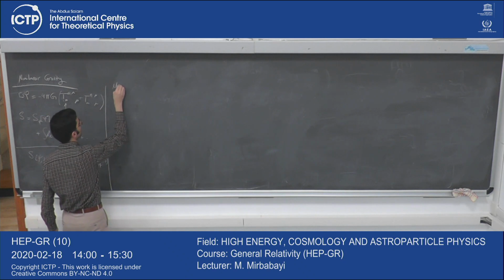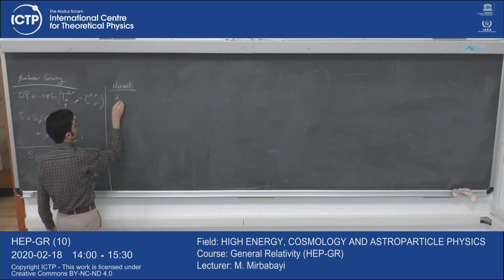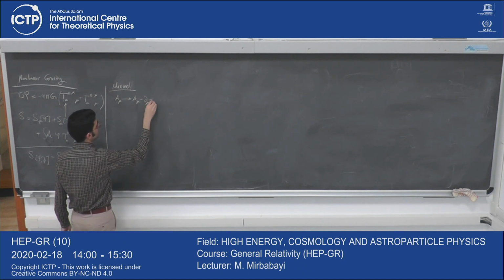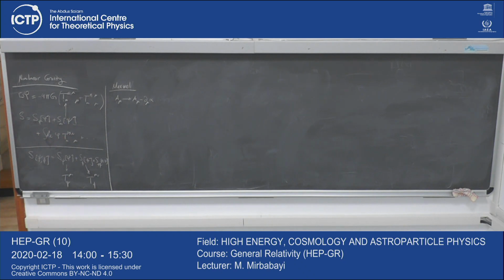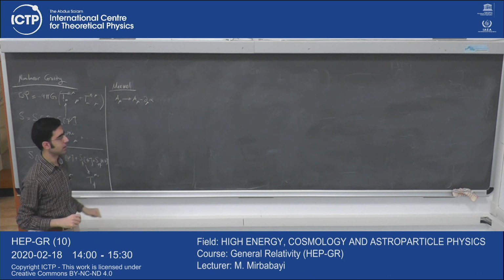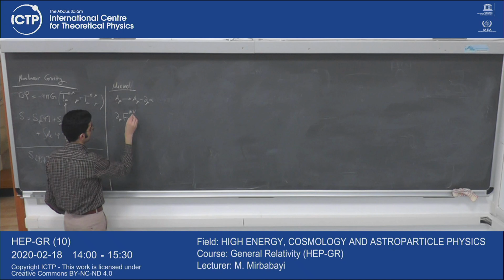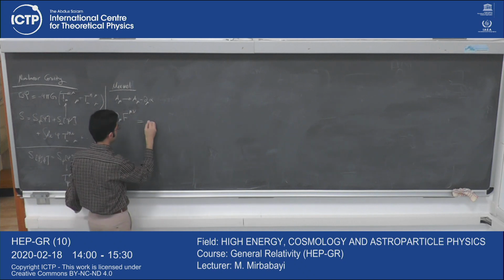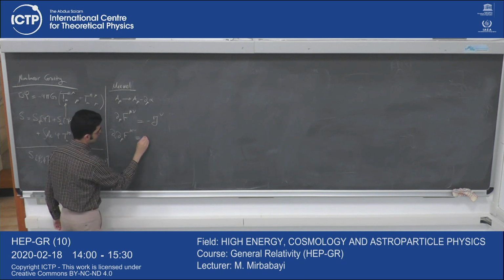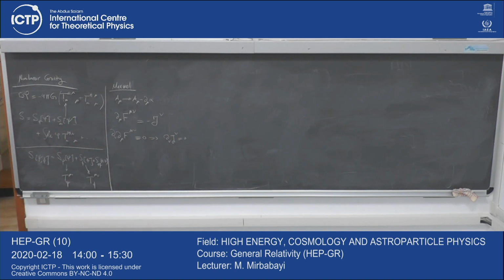We made a comparison with Maxwell theory, where we had A mu and we had a symmetry, the U(1) gauge symmetry of the Maxwell field. We said that here we also have redundancy, and in order to get rid of the extra degrees of freedom, we impose that this condition has to be satisfied. As a result, the equation of motion for A mu, which was the Maxwell equation, has a similar property: if I act on the left-hand side with a derivative, I will get 0 identically. Which means that J nu, whatever source I put on the right-hand side, has to be conserved.